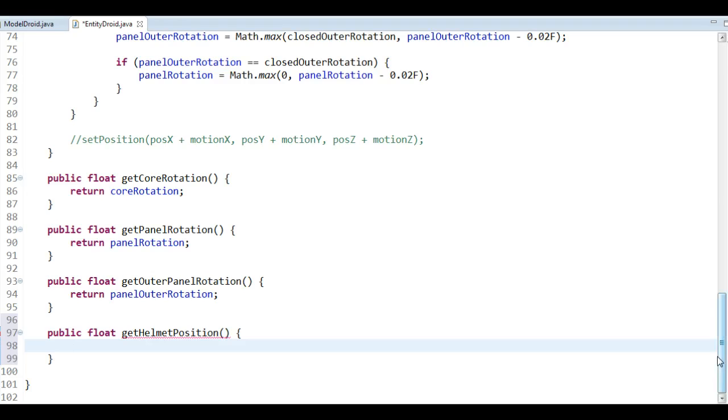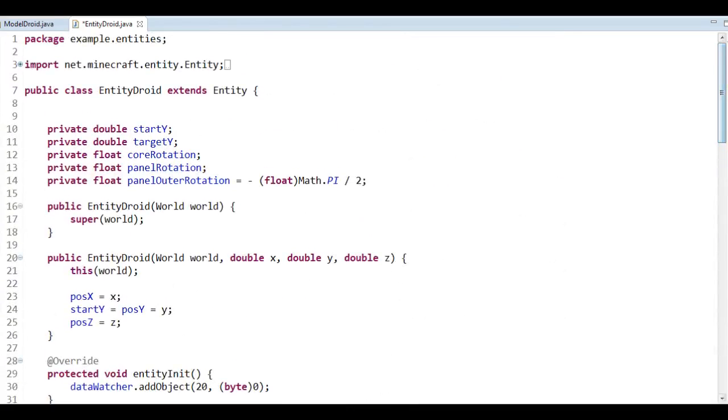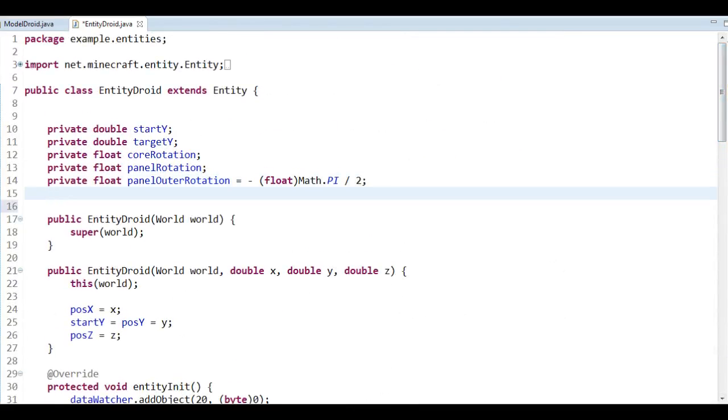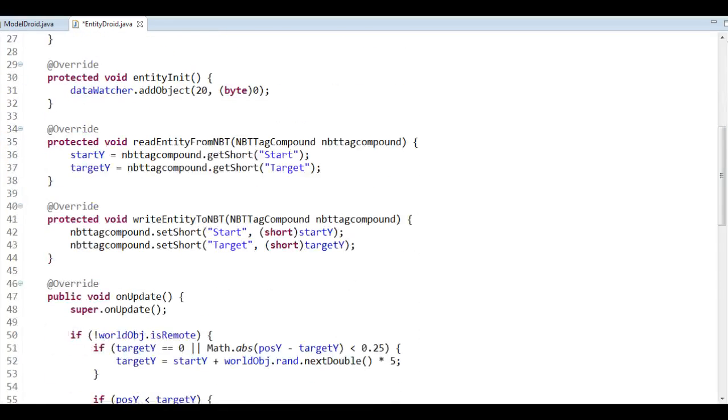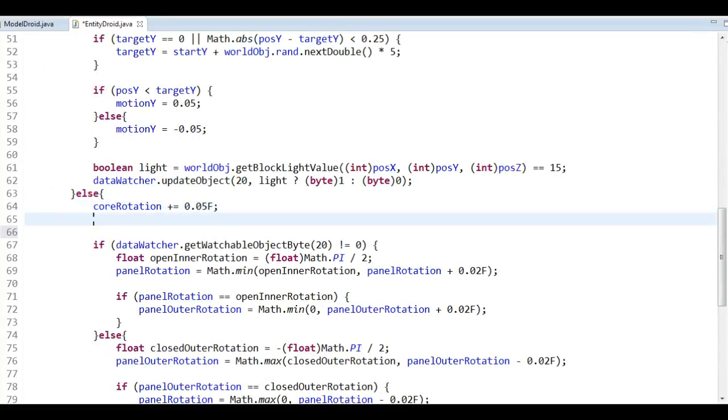And I'm going to define this in a bit of a weird way. You might think, if you know trigonometry, then it shouldn't be that weird. If you don't, well, then you will just have to follow along and understand as much as you can. Private float helmetPositionRotation, like that. So I'm going to control the position of the helmet by a rotation, and what I'm going to do here is just helmetPositionRotation += 0.02.